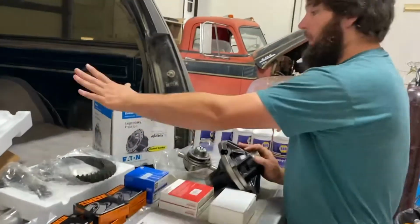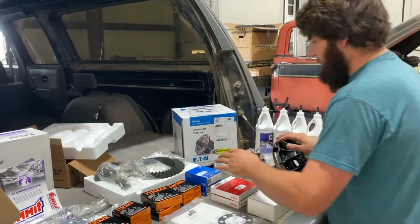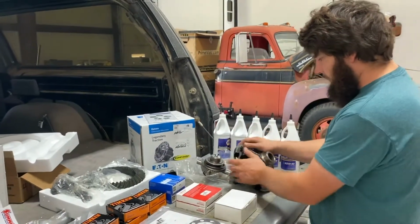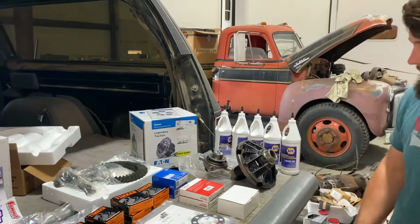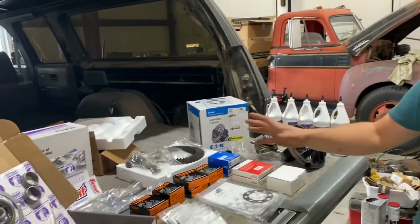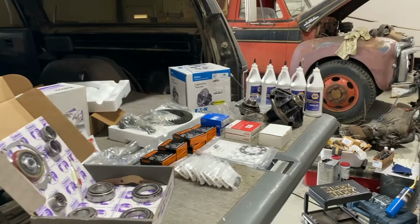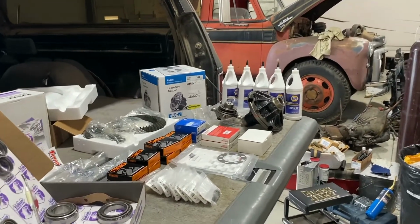Good bearings. We thought we went with, and I'm not saying they're bad, but I'm disappointed in the country of origin. But we tried to buy some decent stuff, not skimp. This is the only thing we skimped on, just because the prices were so outrageous. I mean, literally $150, $160 versus almost $500 for a Yukon carrier. So we're going to try it out. That's going to be the part that failed and wrecks it all. We've got to start fresh again. Then we'll learn. The 14 bolt is super stout.